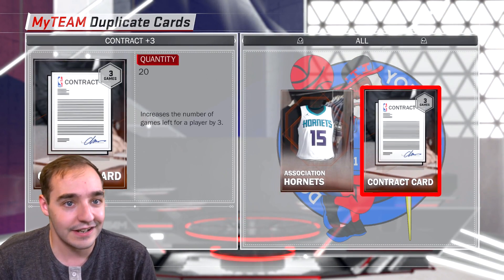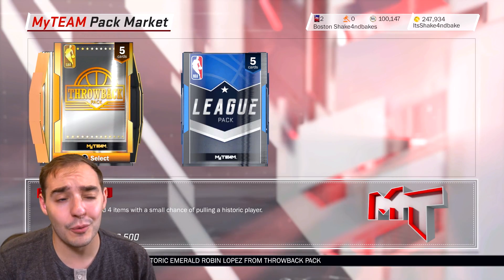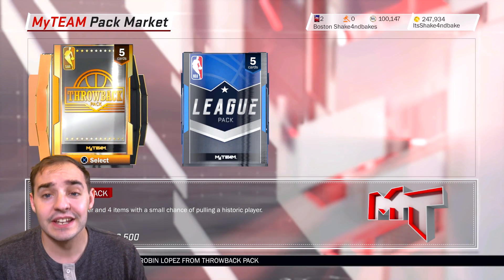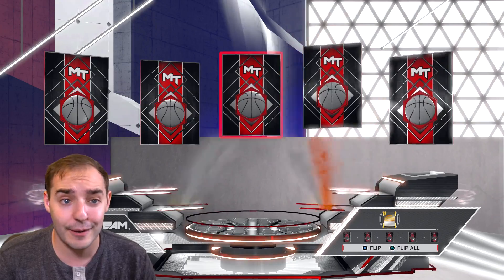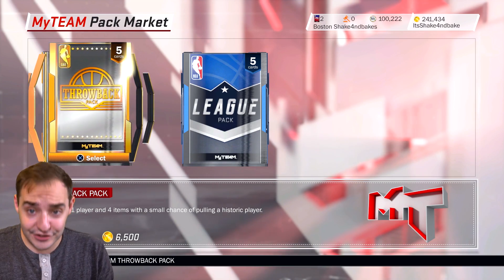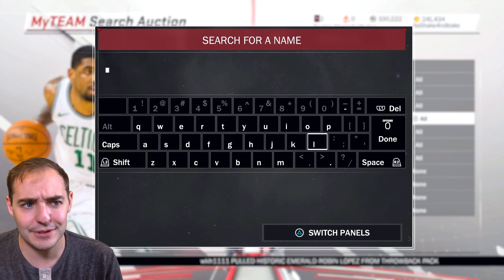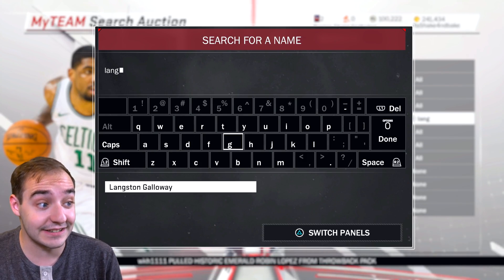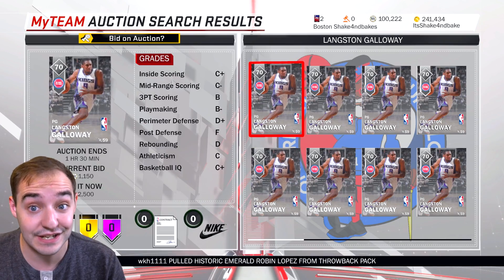It all depends on what you want to spend your VC on with the packs — it can be a gamble. Mine were definitely not the best. I'll do one more pack, but only like two or three thousand of it is from the free VC. Pretty solid though — again some free stuff, you can use it whatever you want, you can put it on your MyPlayer. We get Thabo Savalose and that's the end of it. We end off with just a little bit less than we started — not bad. We did get a Jeff Green. Langston Galloway is currently going for actually a pretty good amount — that's about 2k of free VC just for him alone.